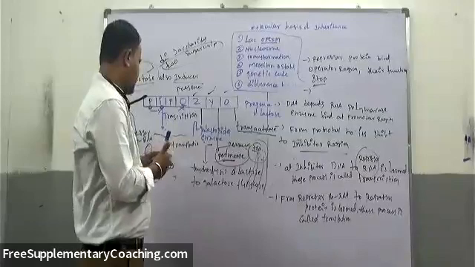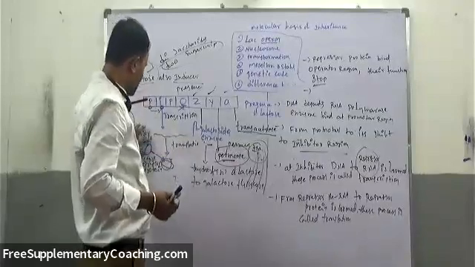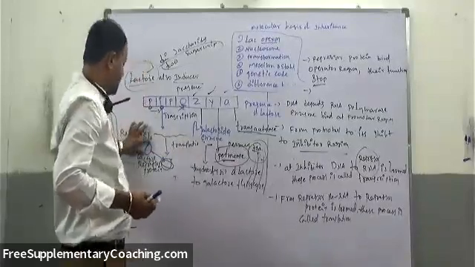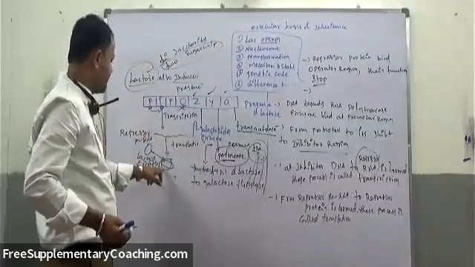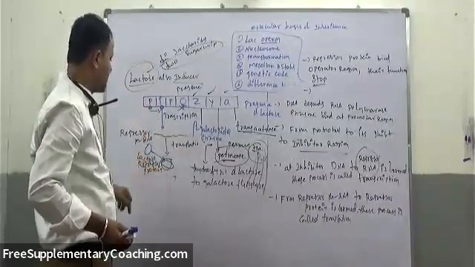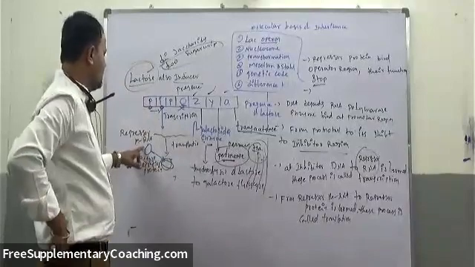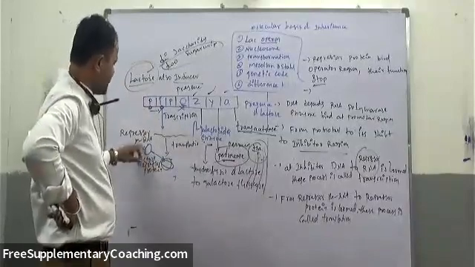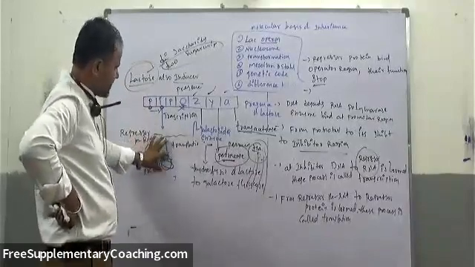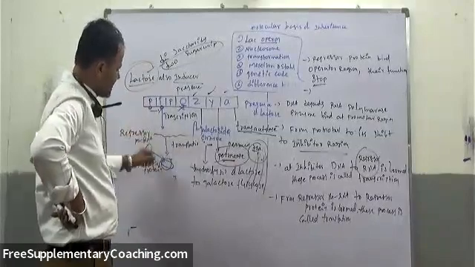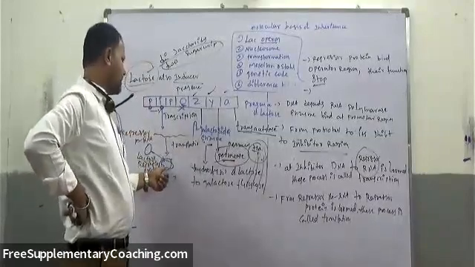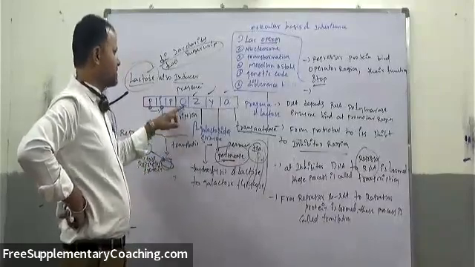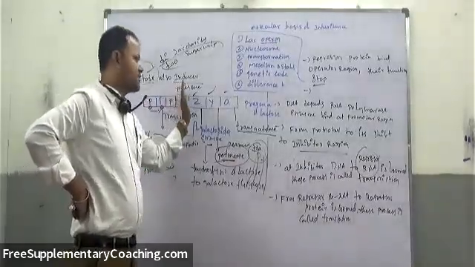What happens in the presence of lactose? In the presence of lactose, this repressor protein binds with the lactose. This lactose is also called an allosteric effector, and it is also called an inducer. This inducer binds to the repressor protein. In the presence of the inducer, the repressor protein is inactive. The inactive form of the repressor protein does not bind to the operator region, so the genes' function goes on.